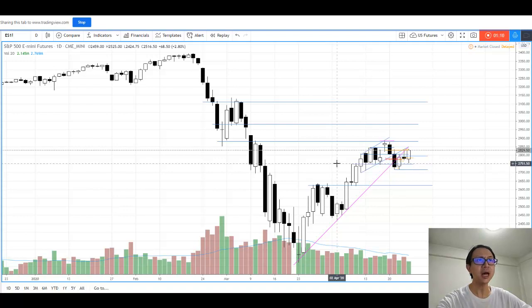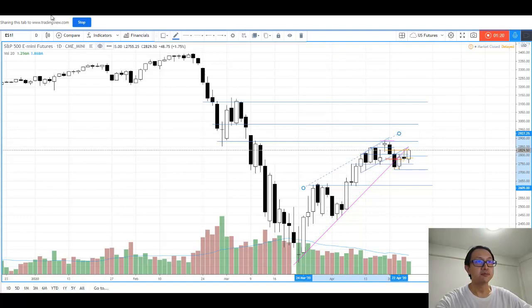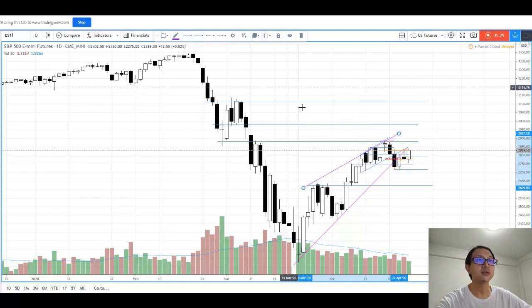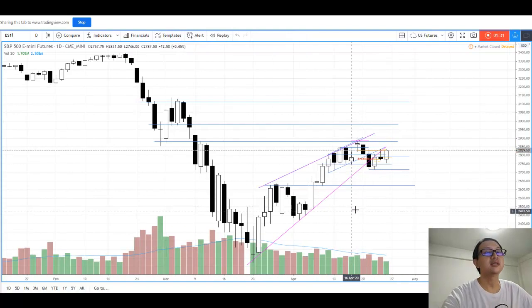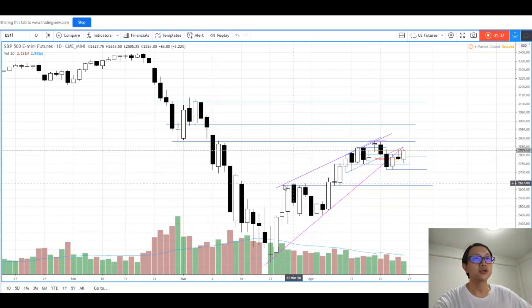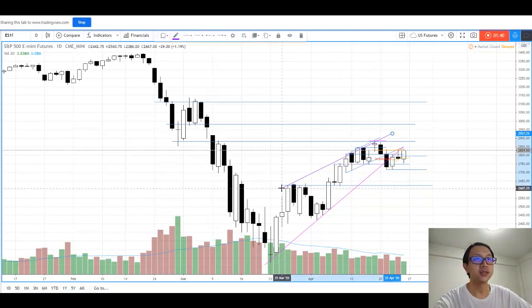How? There are quite a few methods. One of them, which I think is very popular, is that we can just draw a line here. And you can see that this is actually a rising wedge pattern. Let's change the color a little bit, and also the line. Alright, so you can see that we have a rising wedge pattern once we connect the low here and also the high here. That's the rising wedge pattern.